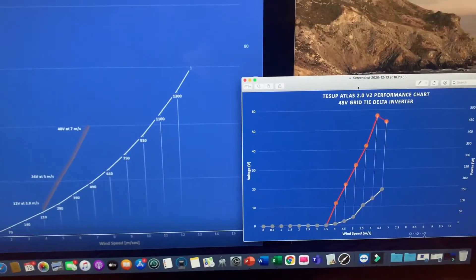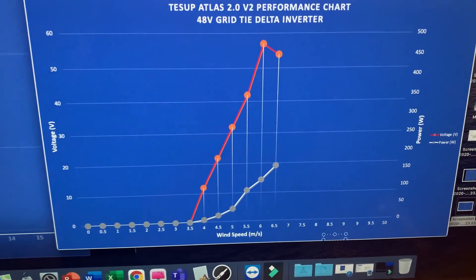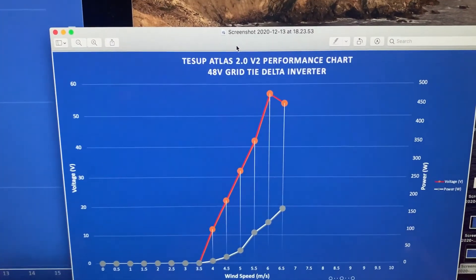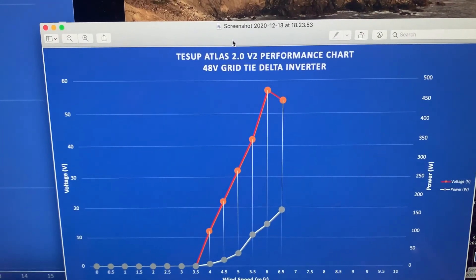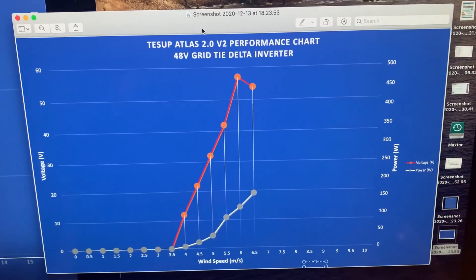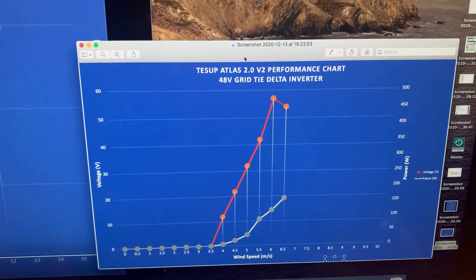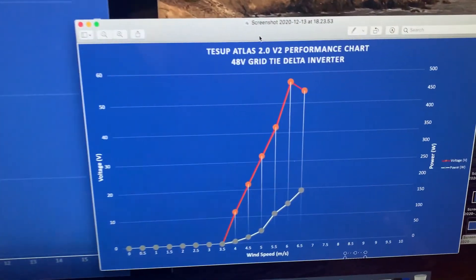So it's pretty conclusive — the bench performance of the Tessert 2 versus the reality. My advice to anybody considering the Tessert Atlas version 2: if you're in a very windy location — on the coast or high up in the hills, consistently getting over six and a half to seven meters per second, that's 25–26 kilometers per hour or 13–14 knots — then possibly this might work for you. But for anybody in a more domestic situation in a lower-wind, lowland region, this is not going to be worth it. Don't buy the Tessert Atlas version 2.